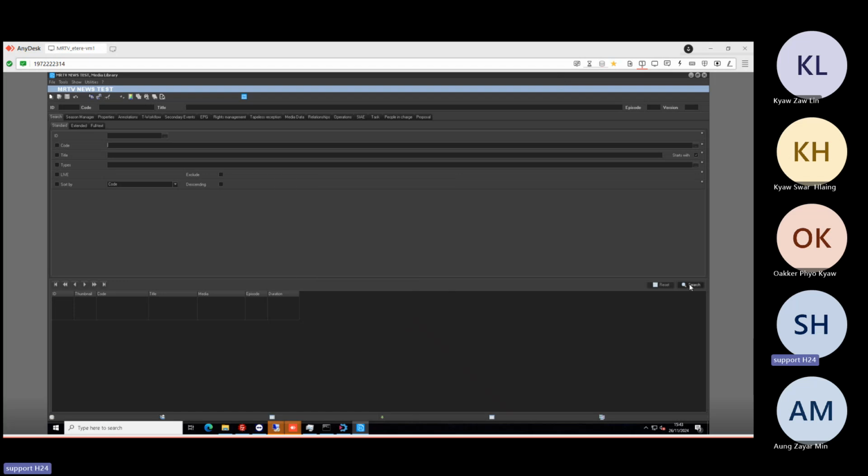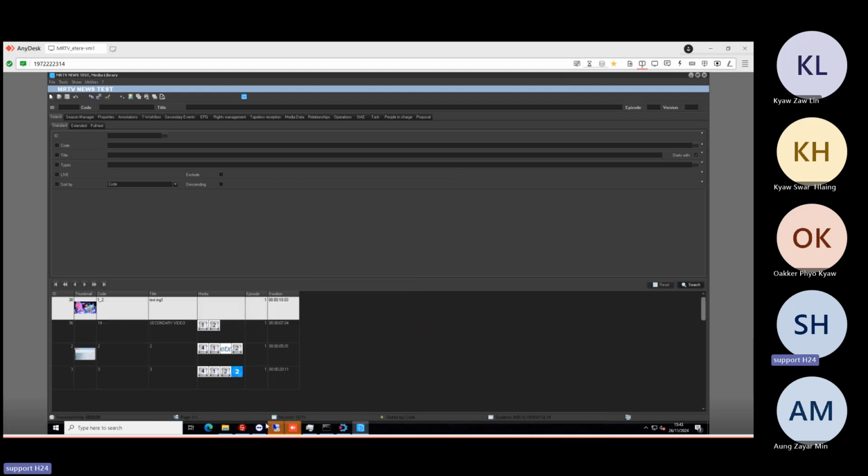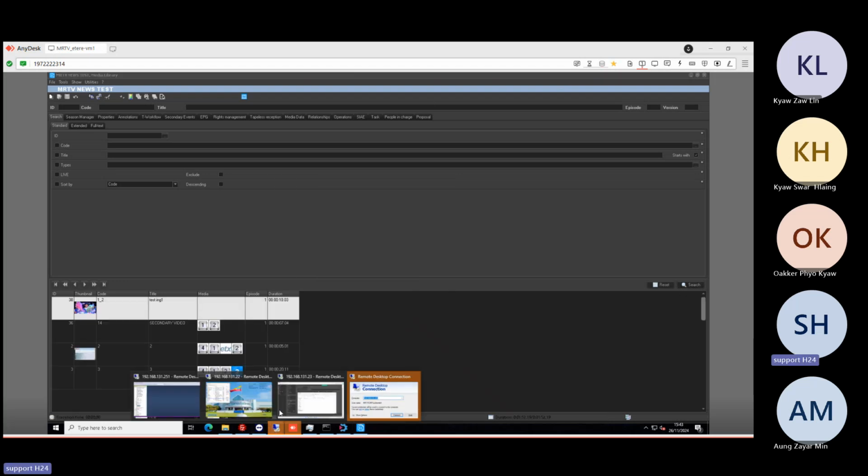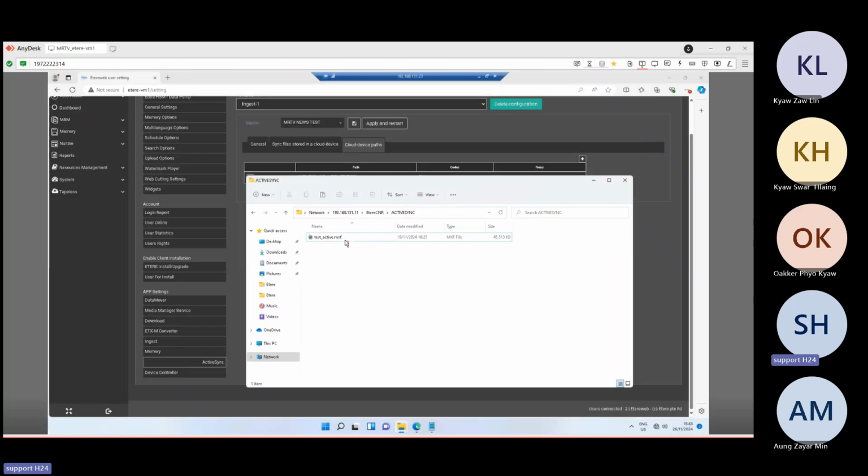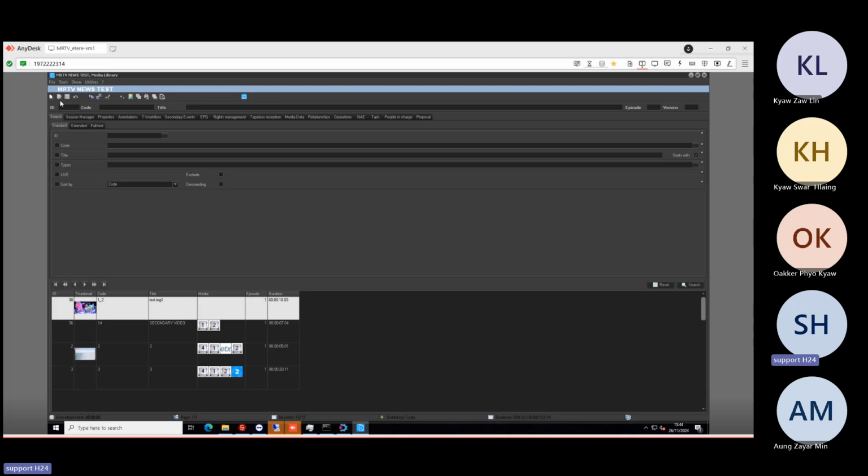So the test ingest cannot be managed because we don't have the asset. I will create an asset code with test active matching with this one, and then it should be correctly managed.